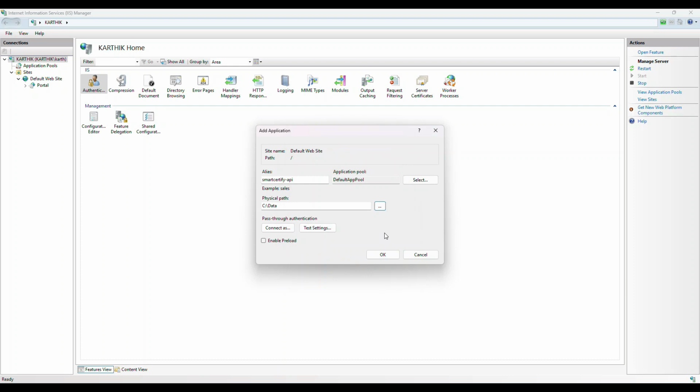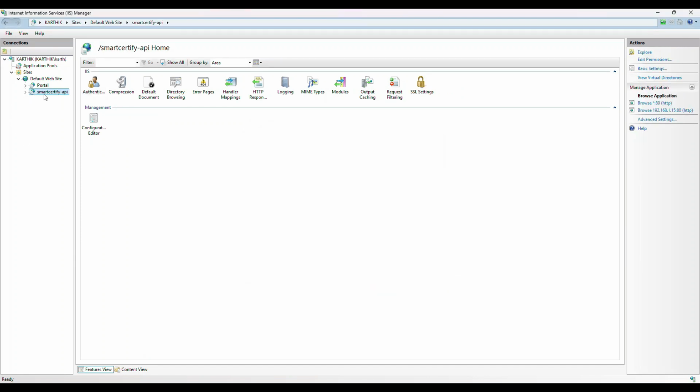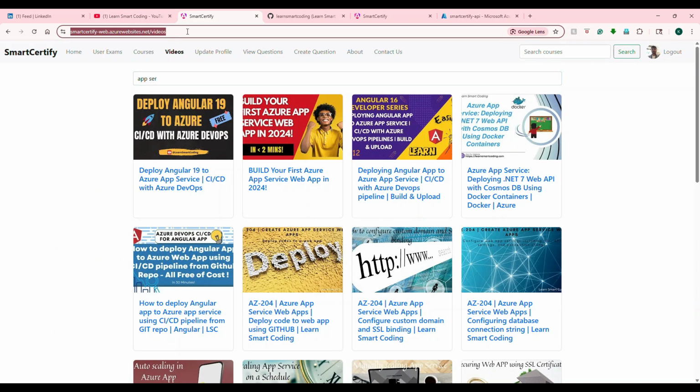This is not the real thing, but I'm just showing you. Let's say this is pointing to some place, and there will be an app pool. Let's not go deep inside this technical stuff. Let's say I have an app like this. So when you configure and deploy these kinds of configurations, what will happen? When you hit the URL, Microsoft will know where this has to go, and it will route this, and the request will go here. This is what is happening at a very high level. Your application code is here, and when you hit your URL, it knows where to go and which code to invoke.